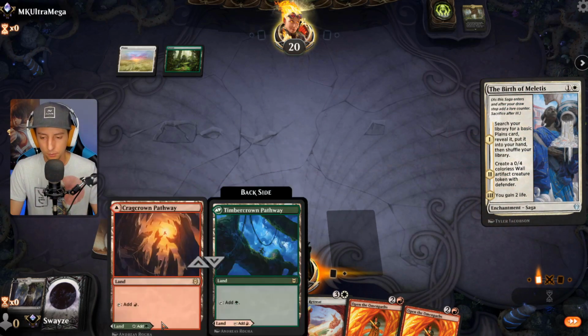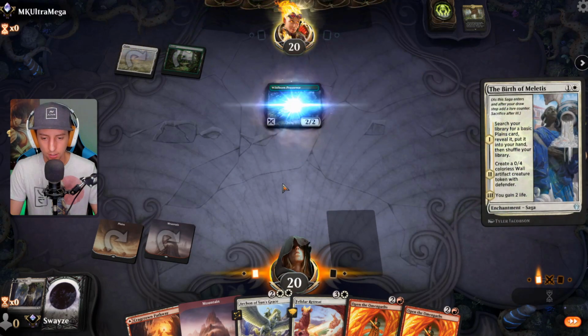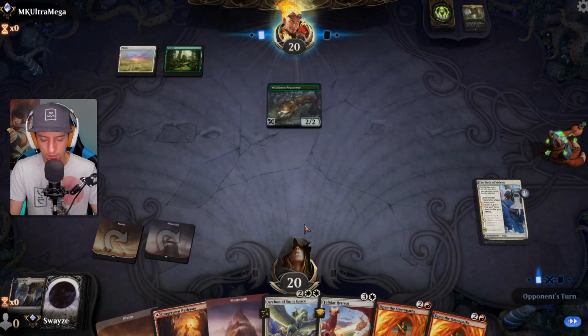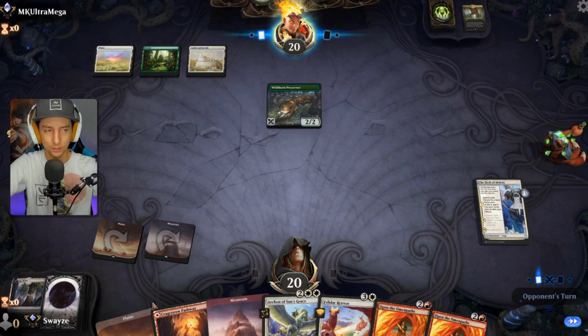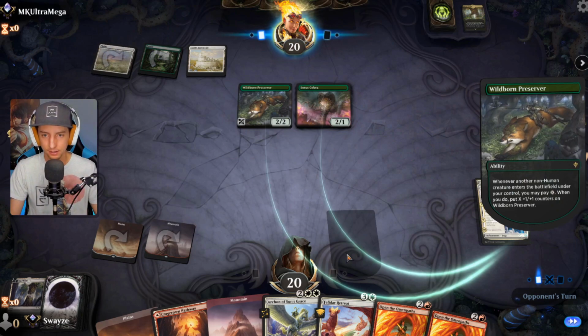Let's get that white source, throw down a green source next turn, and then we can play our Archon Sun's Grace on turn 3, which is awesome. Then we can curve into a turn 4 Felidar Retreat. We can just start popping off. Of course, that all goes without saying, but let's just hope our opponent doesn't stop that play somehow and disrupt our pattern here.